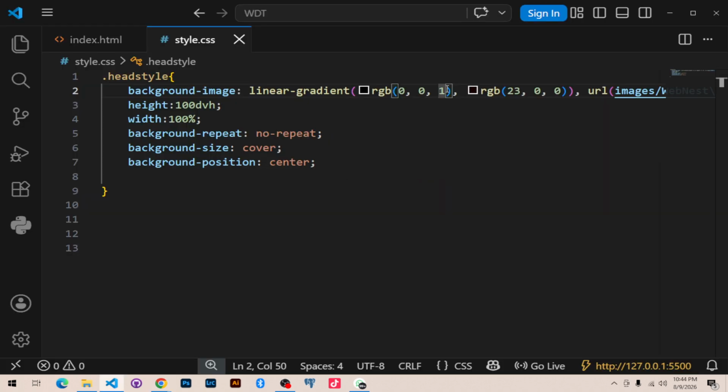Okay, it is an RGB value. Changing this one to 5.